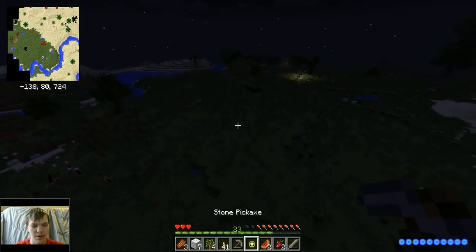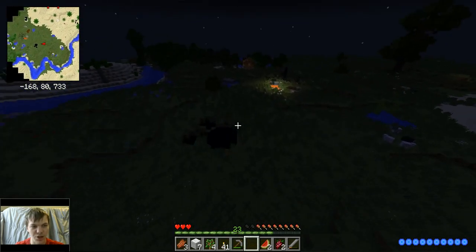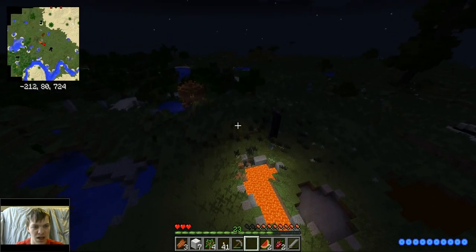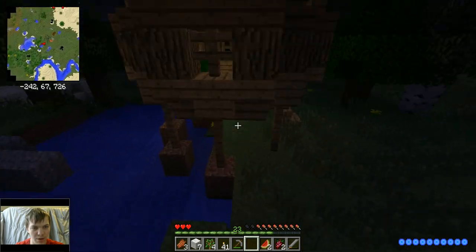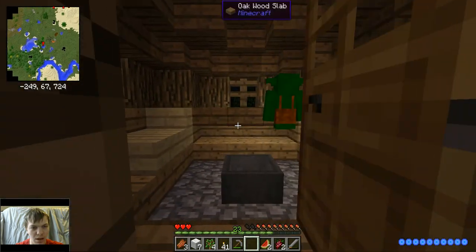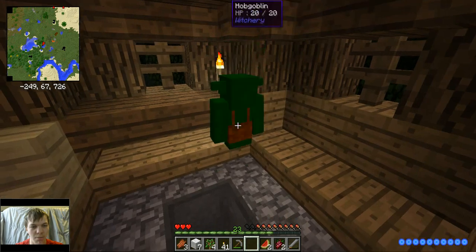Oh, kiwi. Is that a good trick? Nope. Doesn't do much for saturation. This doesn't look like the one I was talking about, but there's a witch's hut, I believe. Oh, this is like a hobgoblin.